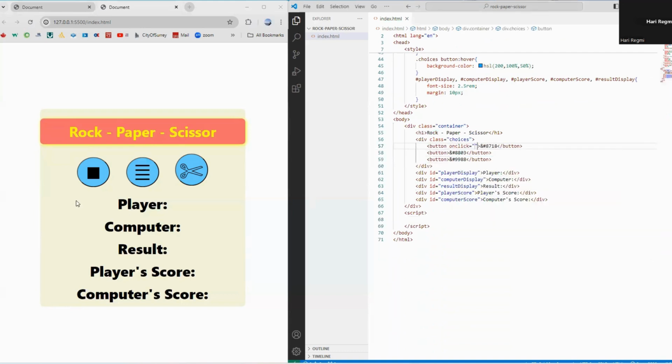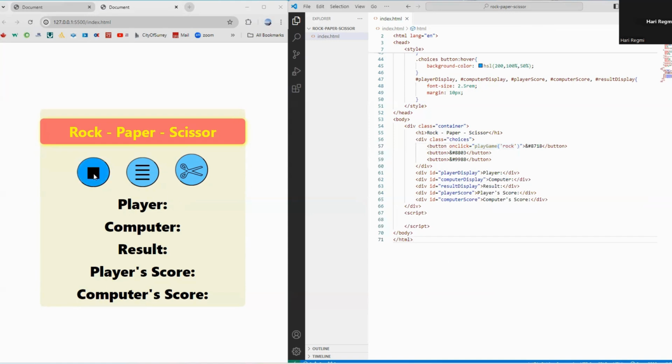In case the user clicks it, let's create some function. I want to name it play game. Play game, and since there is double quote already, I want to use single quote here. And then we have to supply something for rock.